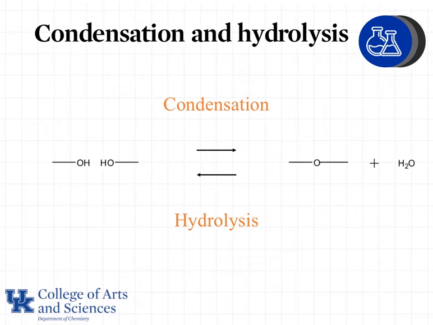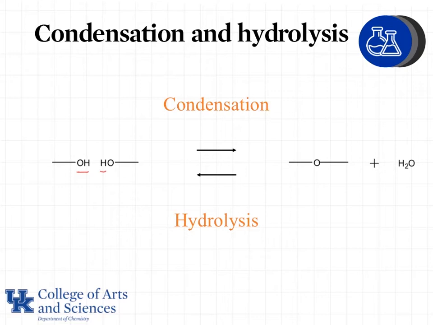Just like before, ation means to add, so we're adding these two molecules together. As we form the new product, what we see is that we need to find a water molecule in there to remove from the original molecules. And what we have is an OH on one and an H on the other. By removing those, we are left with one oxygen, which then also bonds to the other molecule.